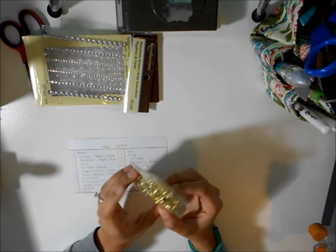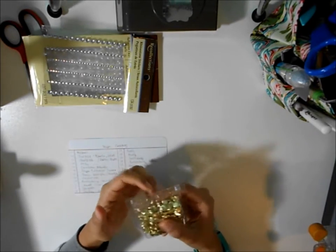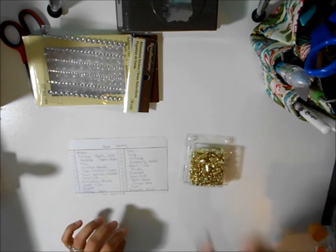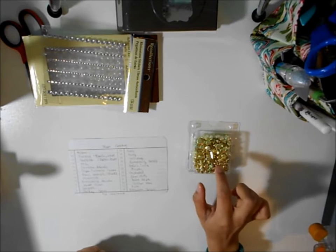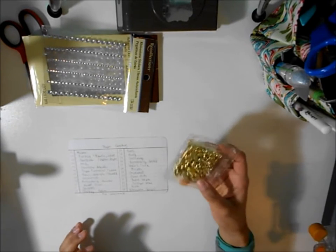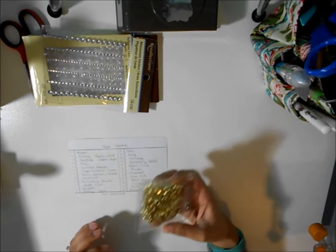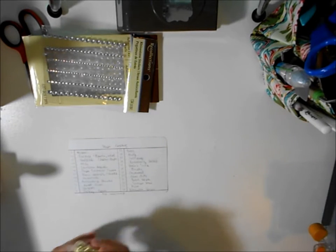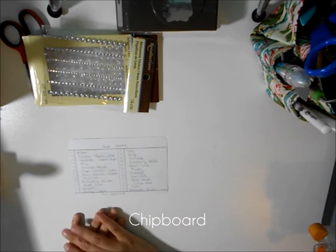These brads, however, I use them a lot. Whenever anybody buys something from my store, I put a little thank you note and I try to make it really cute, and I always put it together with a gold paper brad. And these ones I got at Walmart for $1.99, and I believe it brings 300 or 200, but it brings a whole lot for a lot less than you would find at Michael's.